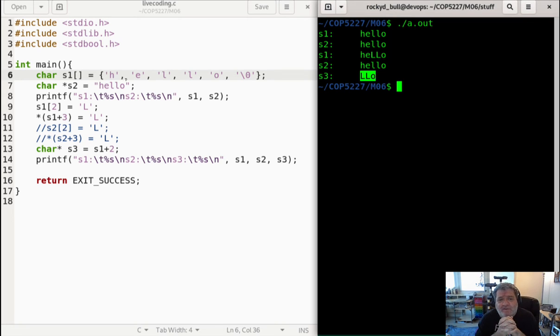Then what's left after the two L's, I can have a pointer S4 that's going to point to the address of the character O in the string hello, and I'll be all set. And this is exactly what strtok is going to do when we study that function from the standard string library.